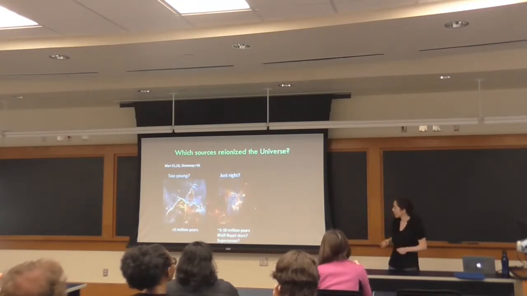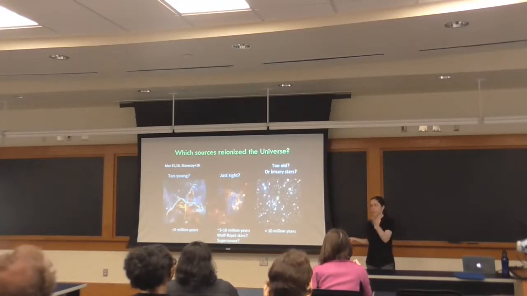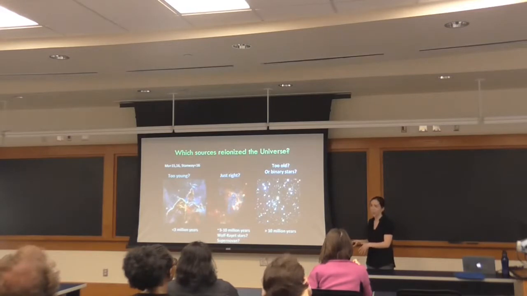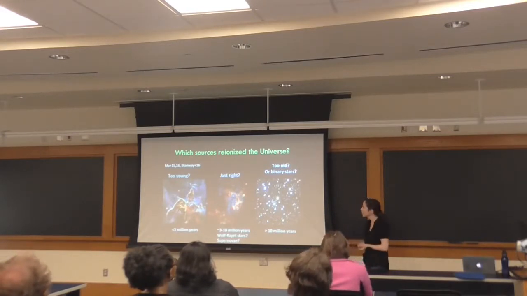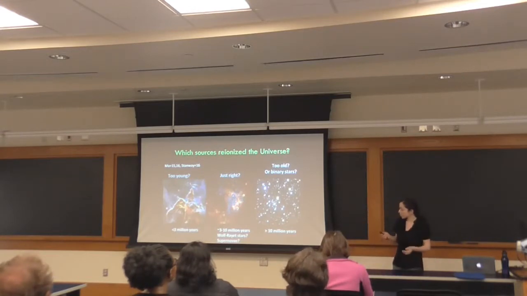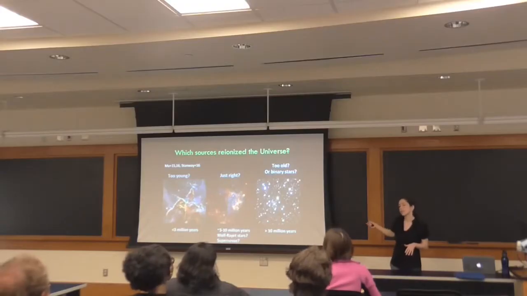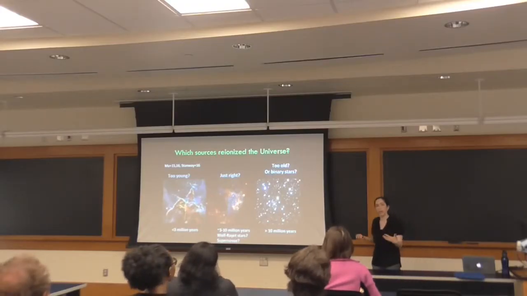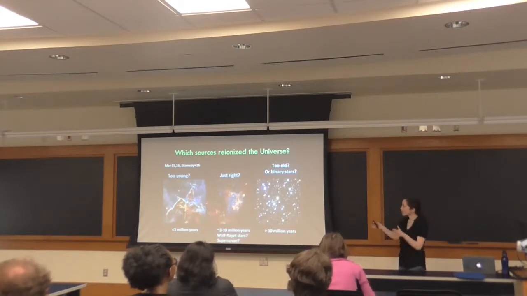photons escaping. But if you wait too long, you've cleared out your environment, but all your massive stars have died as supernovae, so it kind of doesn't matter that you have these open channels because you don't have any ionizing photons to begin with. However, there have been some more recent studies that have suggested that maybe you can get more ionizing photons at late times based on the effects of binary star interactions, rejuvenating some of your population. So there could also be an age range that may play a role in Lyman continuum escape.